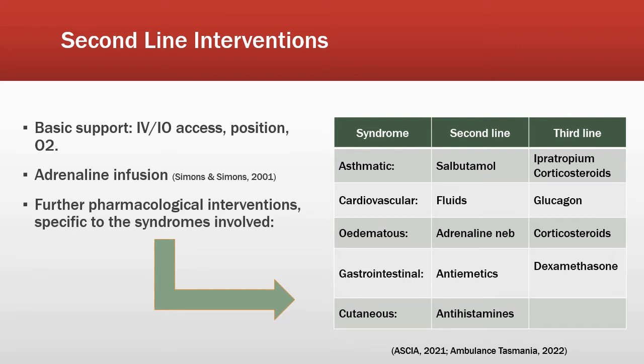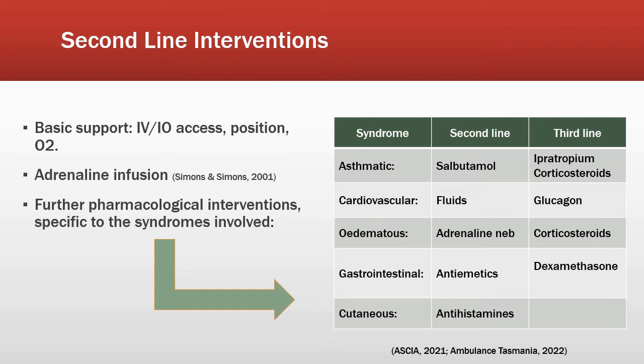And that's because it's more easily titratable, and you get an instant concentration of adrenaline within the blood. When you're giving IM doses, it takes probably up to 10 minutes for that IM adrenaline to reach peak bioavailability in the blood. So the effect is that you end up stacking your doses if you're giving it every 5 minutes, and you'll get big peaks and big troughs. The infusion's readily titratable, and it works the same way as your IM adrenaline anyway.